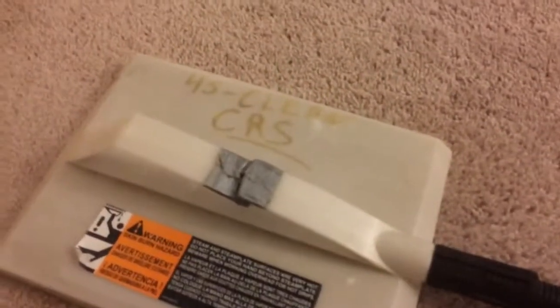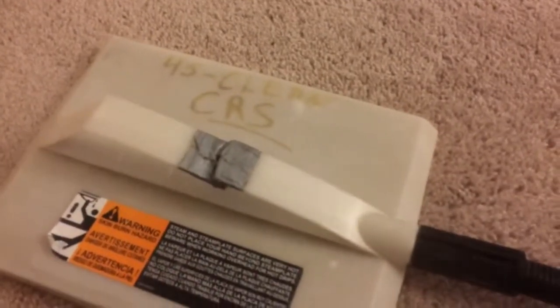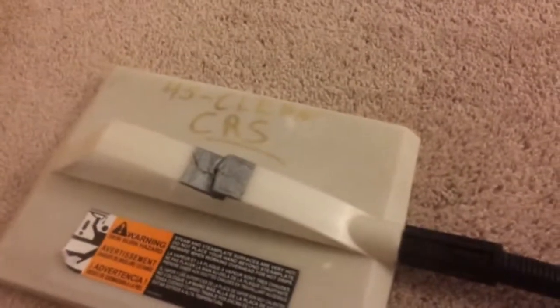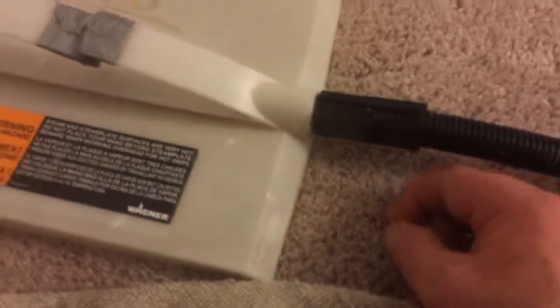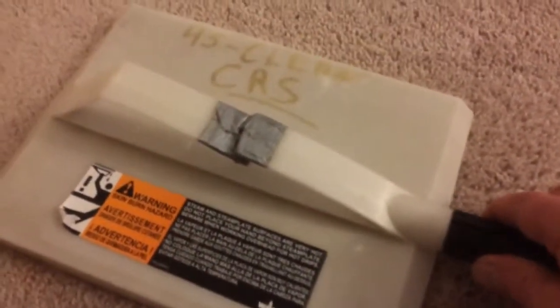You want to keep the heat on long enough to liquefy the wax, but not so much that it delaminates or causes problems with the backing. These tufts are placed into what they call a primary backing, which is latex glued to a secondary backing. Enough heat or certain products will cause that latex to get weak and separate, and it's called delamination.